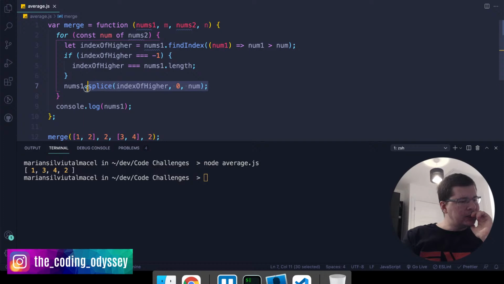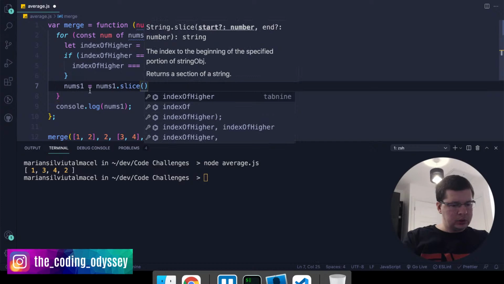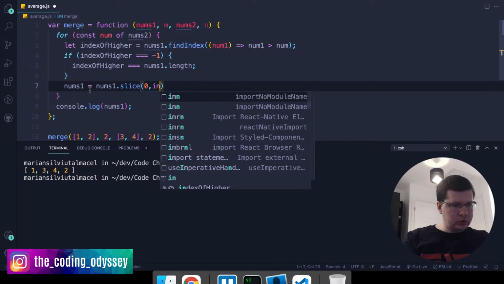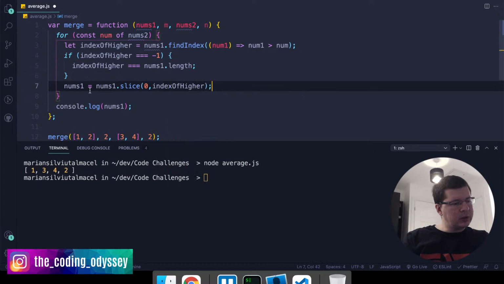So what if we say, instead of saying this, we say nums1 equals to nums1 slice 0 to index of higher -1.